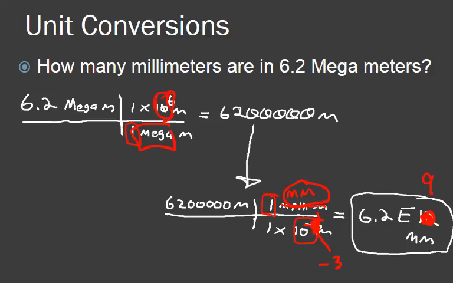So the prefixes have to be on the top and bottom. It's just the numerical value up here, mega down below, and then here milli is the prefix, and then milli down here. And so the top and bottom are equal to each other. Our units, megameters, cancel out, and then we're left with meters. And then here meters, and then we have meters down here, but then millimeters, so our meters cancel out, and we're left with 6.2 times 10 to the 9th millimeters.